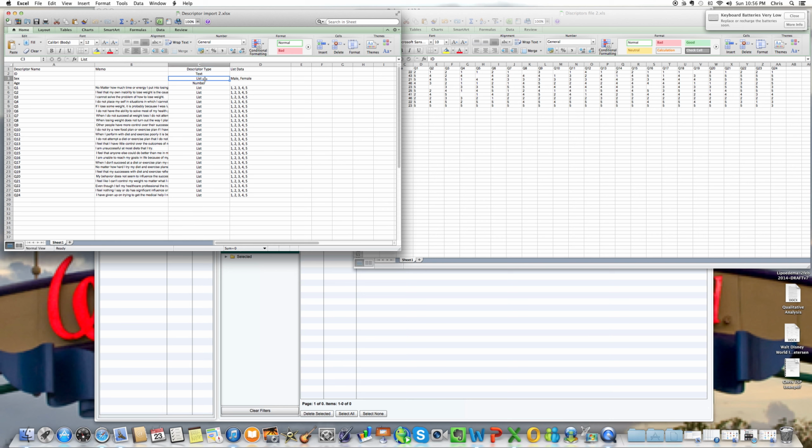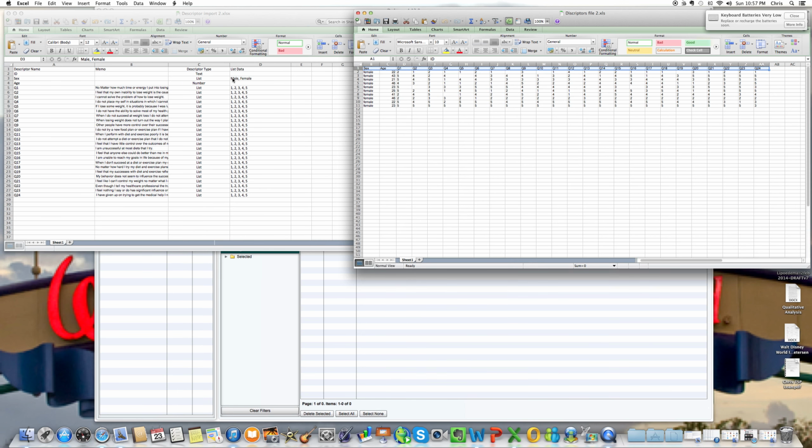If you do make it a list variable, then you need to include the values of those list variables. For example, sex is a list variable and it's either male or female. For all of the questions, their choices were either 1 through 5. And it's very important that your data over here matches the exact same way you listed here. For example, if I just put F, F, F, F, F, F for a female right here, it would not import. So it has to match almost perfectly. Characters, such as capitalization and non-capitalization, don't matter, but the wording does matter.